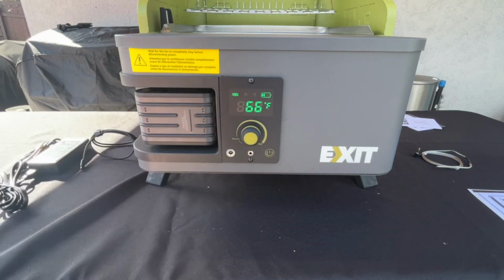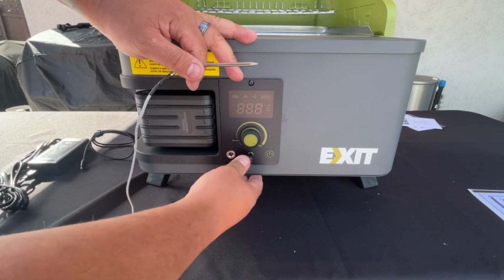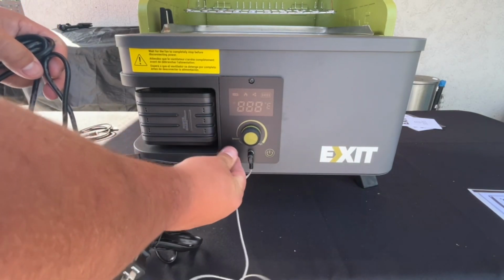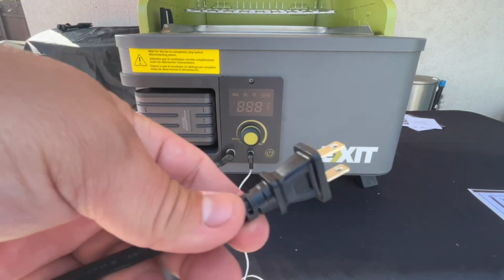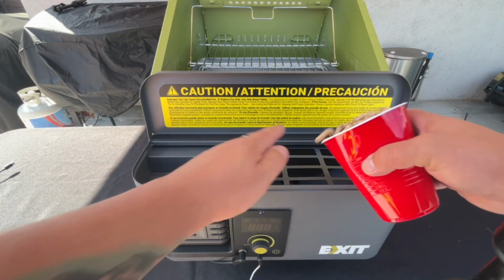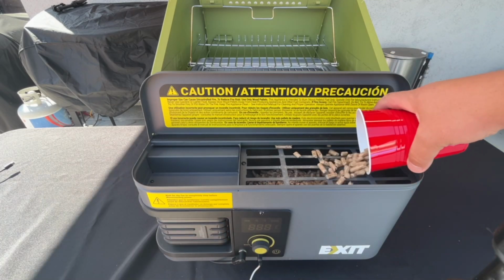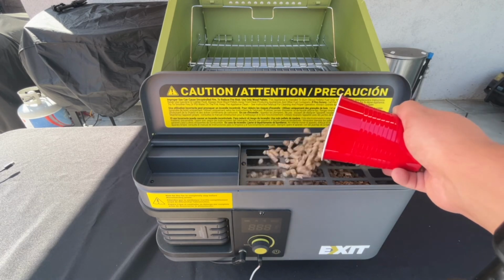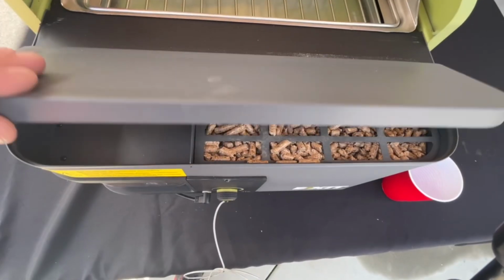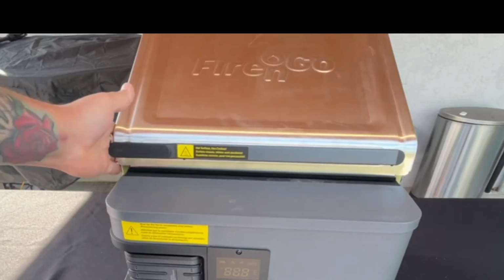Okay, so I went ahead and just shut that thing off because you don't want to really run it with no pellets in it. You can damage it. So I'm plugging in the probe, I'm plugging in the AC outlet. I want to check to make sure that this is working with it as well. I'm going to go ahead and fill this up with some cherry pellets, and it took about 5 cups of pellets to fill this thing up, and it takes quite a bit in that chamber. Now we're all ready to go, so let's get into this review.